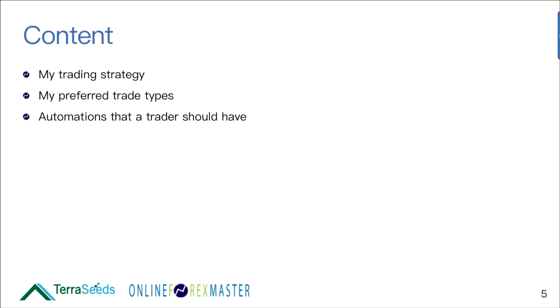Apart from the trading strategy, which is something I want to emphasize, I think the trade types are very important. Why do I say that? Because, for example, you learn from someone else, or you read books, or you look at YouTube, and somebody shares a trading method with you and you follow it 100%, but you still can't make money. What is the reason? There are all these nitty-gritty details that perhaps the person never says, things like, oh yeah, I only take this type of trade. I don't take all the trades even if I see the signals.